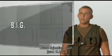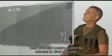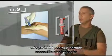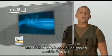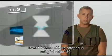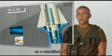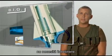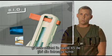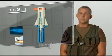The bone injection gun, or the B.I.G, is the world's first spring-loaded automatic I.O. device. It is designed to allow vascular access when a patient's vein cannot be found in a timely manner, often during an emergency. Invented by an orthopedic surgeon in the late 80s, the B.I.G is compact, disposable, has a shelf life of 5 years, requires no maintenance, and is used in more than 45 countries worldwide. The B.I.G is leading the market in automatic intra-osseous devices around the world.